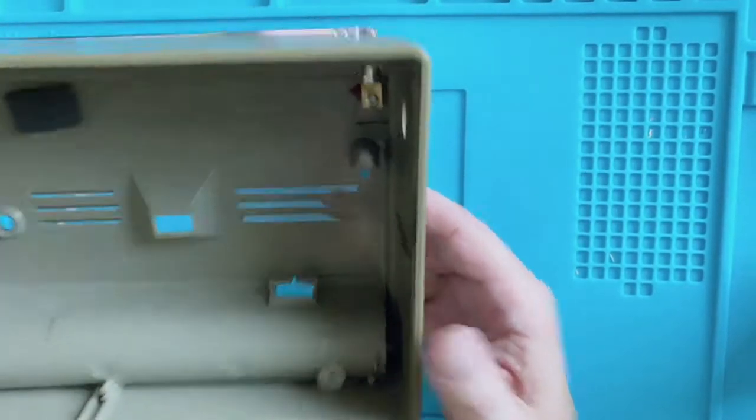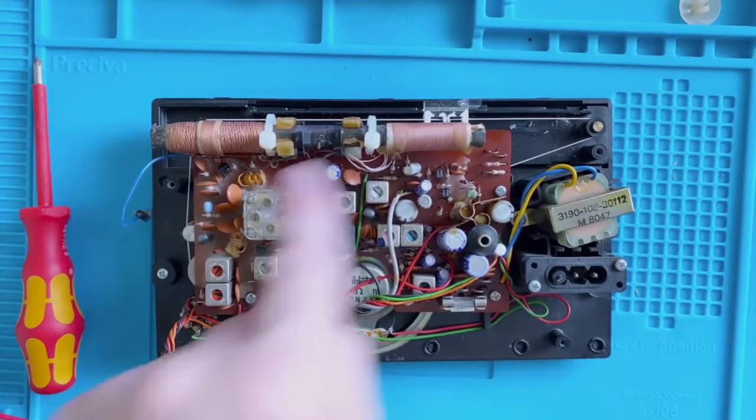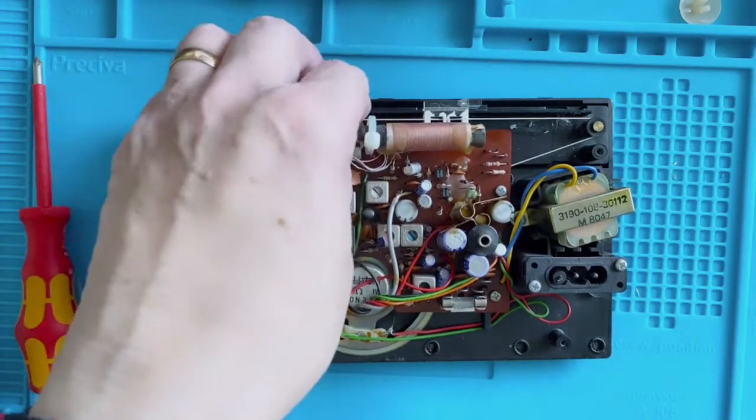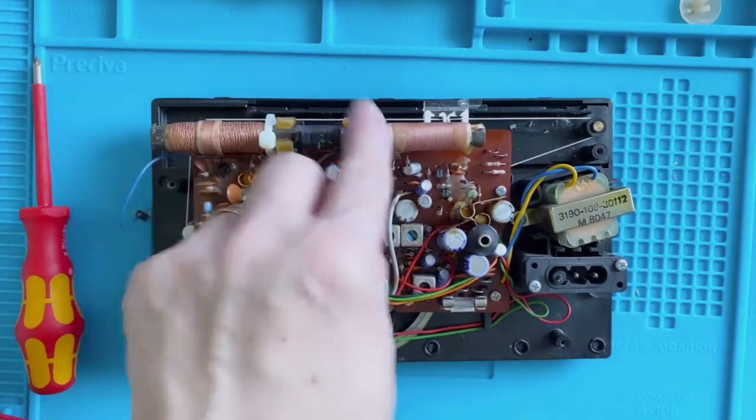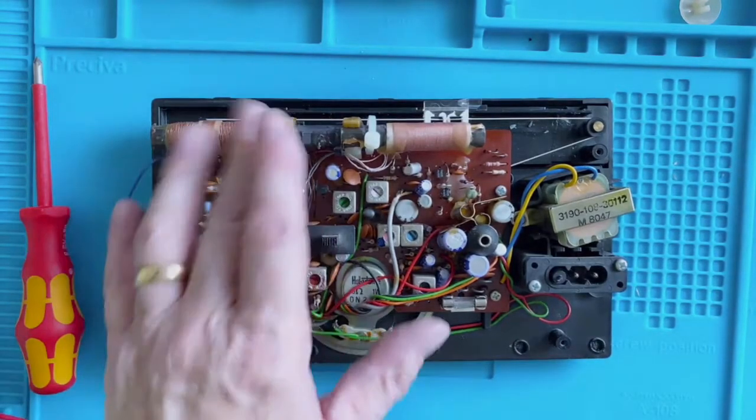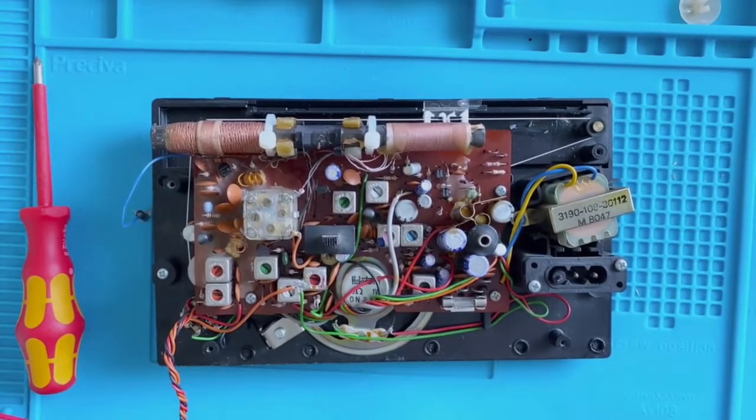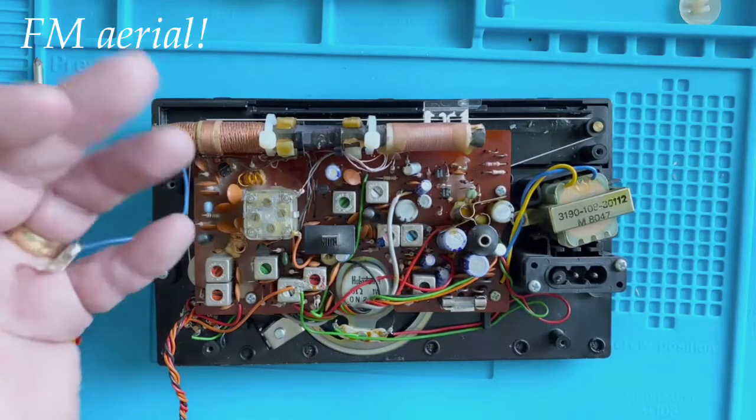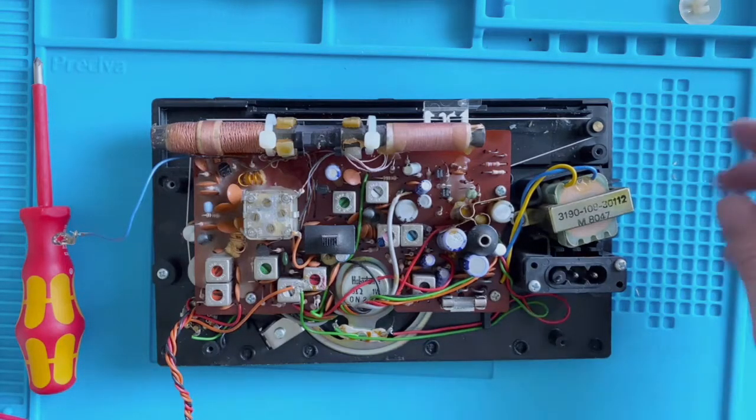The aerial's glued back together again. Sadly the things here that were supposed to keep it in place on the board have also disintegrated, which is possibly why the aerial got broken in the first place. So I've put a couple of zip ties in there to hold it, which is from the usual Neil school of better than nothing - that's the standards we aim for here. I haven't got the AM aerial in at the moment and I haven't got the battery box. I've just put the bench supply on, so I'm going to get the bench supply fired up.